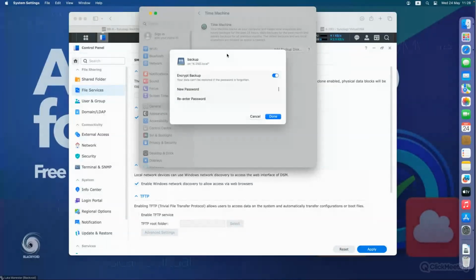So we successfully authenticated. macOS is offering us the encryption of the backup. It's obviously an option, but if you're concerned about your backup, you can definitely encrypt a backup from the client side, which is also a good thing. So we just need to enter and re-enter a password, and as soon as we click done, the backup will finish configuring, and the entire macOS will begin to back up. I won't do that just because there's no point in actually viewing the progress bar.